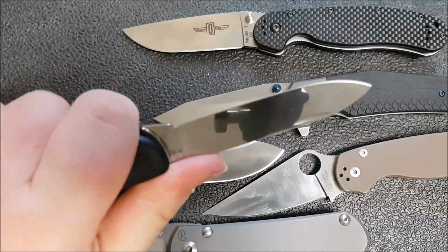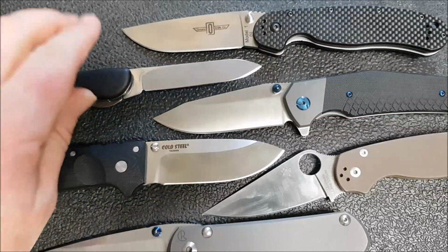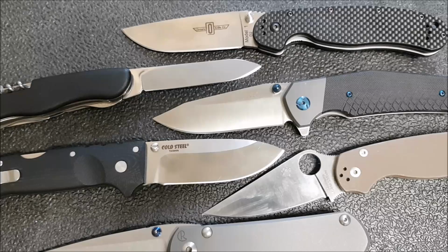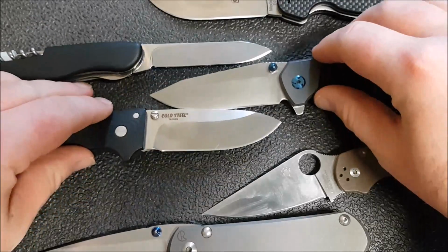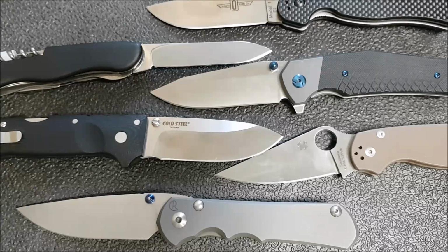And I would call this a sort of medium duty folder. I wouldn't want to go pounding on this too hard. Most of these would take a bit more of a beating than this guy would. And there's some diversity of opinion there as well. So what I like to focus on is versatility. All right, this has got a wide range of uses, and just about anything that I can encounter in a given day, I like a knife that I can be fairly confident is going to handle it.